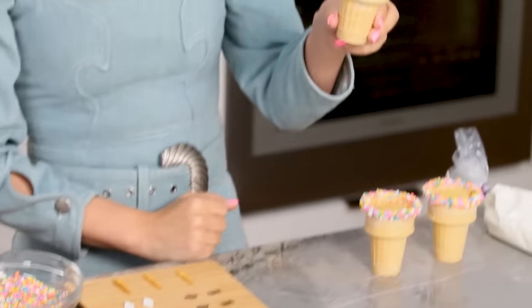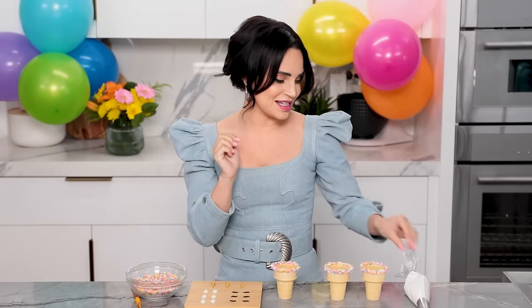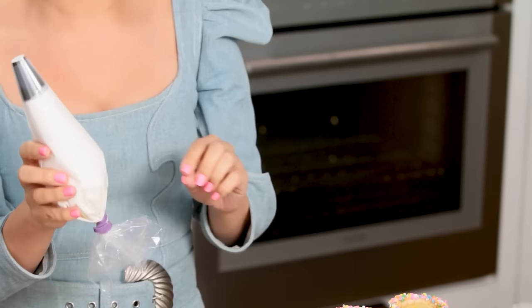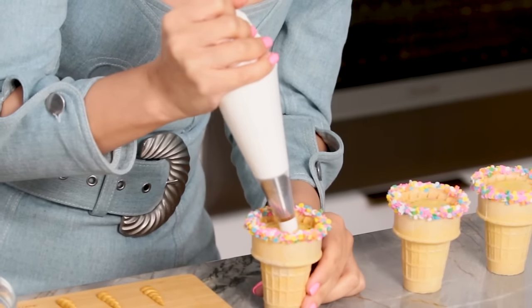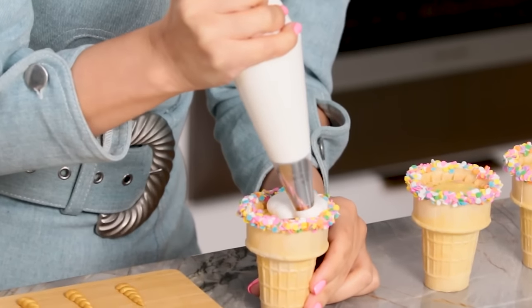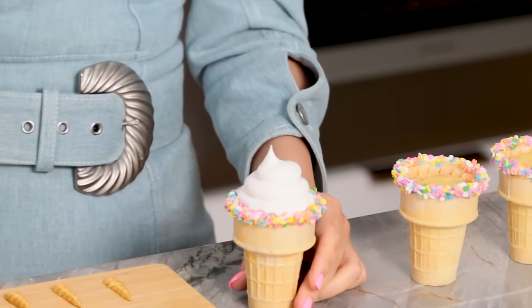Now it's time to put it all together. We've got our cute little cupcake baked into the cone, and we've got our sprinkle rims. Now I've got some buttercream icing in a piping bag with a number 1A tip. This is a Wilton tip. And we're just gonna pipe a little swirl at the top to look like ice cream, because this is a cupcake in disguise. While your buttercream is still soft before it crusts, you'll wanna decorate each one.